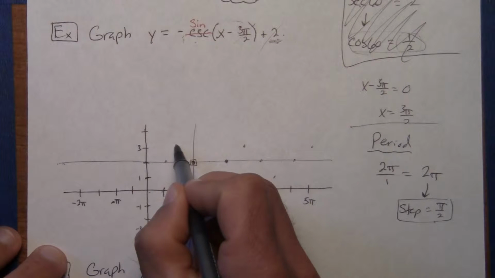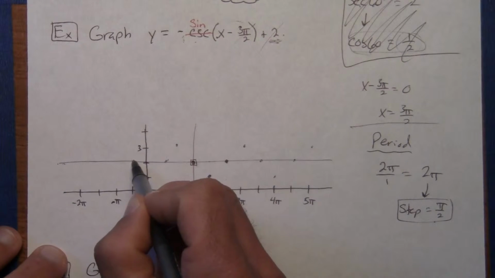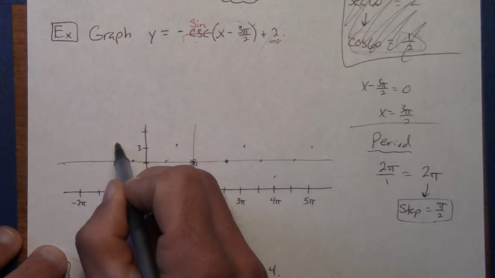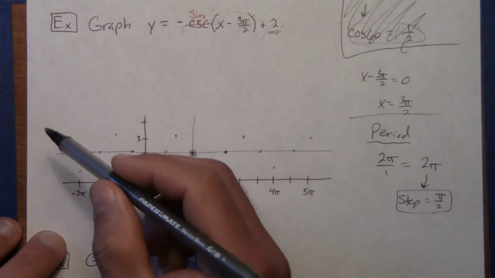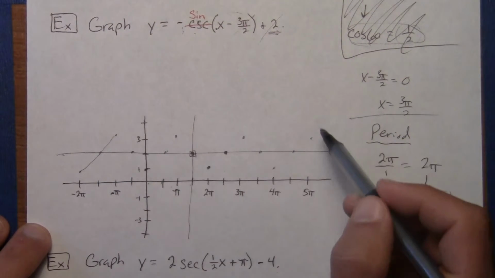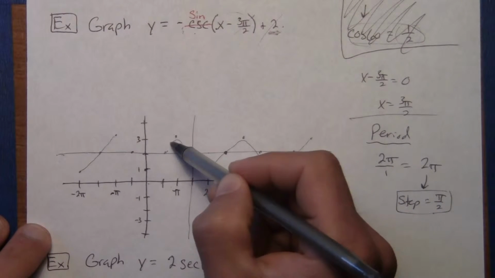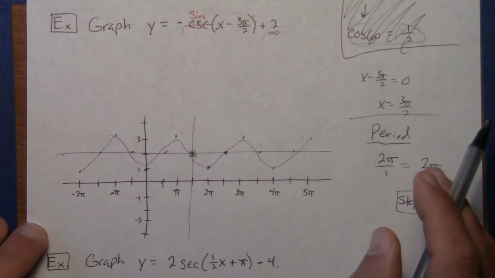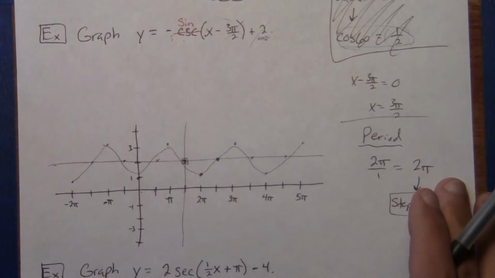You're probably saying, well, this is almost the exact same thing. How is this cosecant when we're graphing a sine function? All we're going to do is graph the sine function to help us see what's going to happen. Now I'm going to actually graph the sine function, but I'm going to do it very, very lightly. So when you draw this in, please do it lightly. You want to be able to see it, but just barely. And hopefully you do a little bit better at hitting all your points than I did.